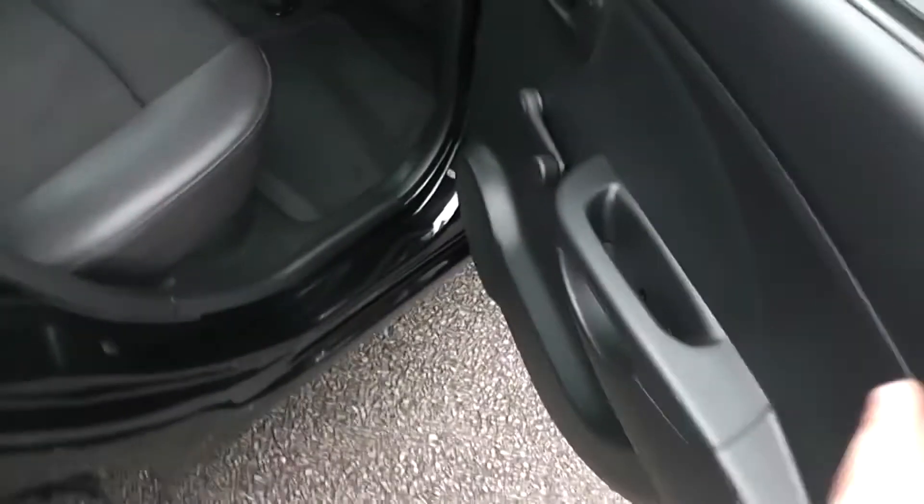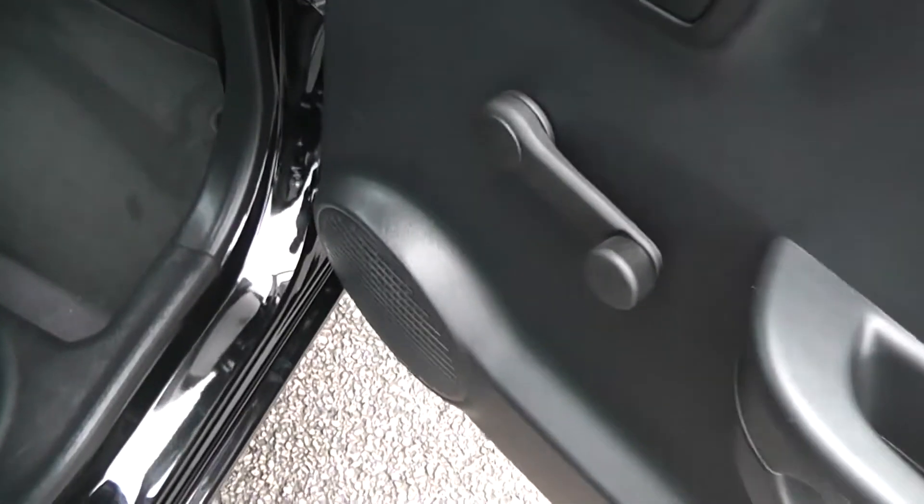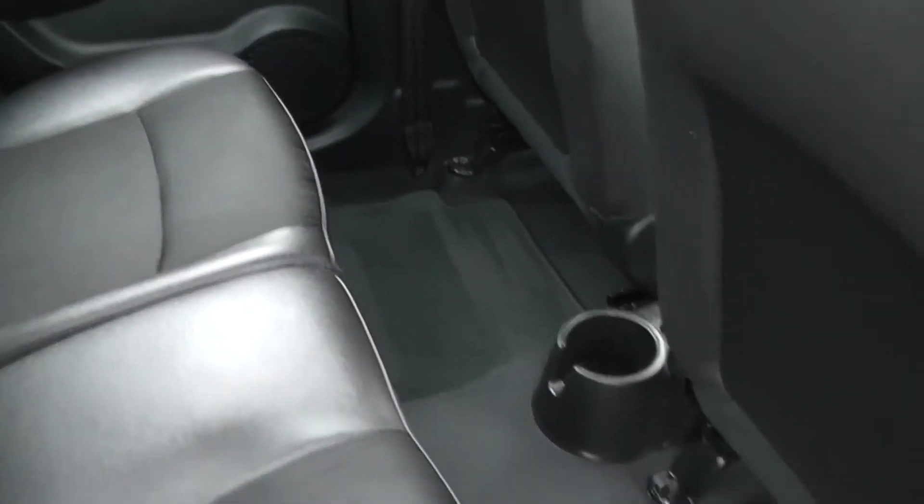Taking a look into the back seats, we've got manual windows either side and large speakers. There are two rear seats in black cloth and plastic finish — no tears or wear marks. There's a nice bit of leg room in the back, so it's a comfortable ride for anyone who sits back here.